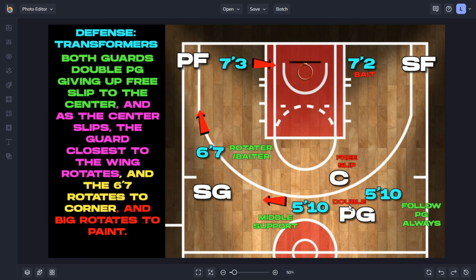You can literally still keep a double team on him, have the 6'7" play halves between the 2 guys right here, have the 7'3" play halves between the power forward and the paint, and then have the 7'2" play the halves between the small forward and the paint, and just bait them, dare him to throw to the center. Now here's where you really get them. Once they have thrown the ball to the center, you no longer have to double team the point guard.